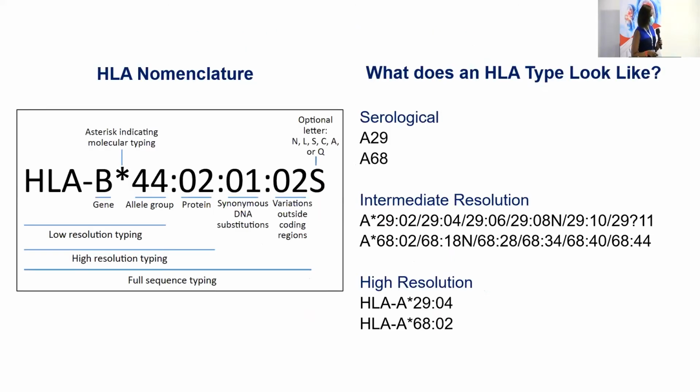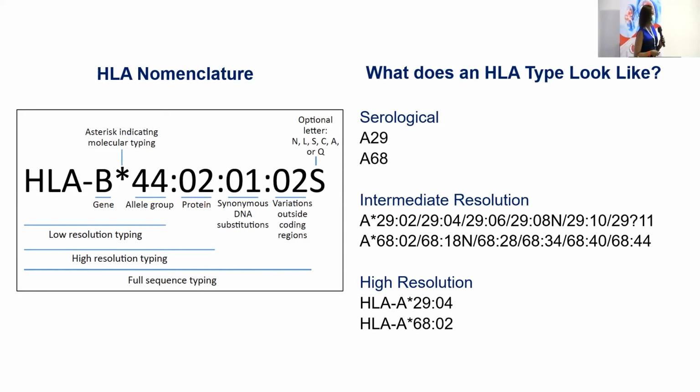So this is just to show you what an HLA type looks like depending on the testing methodology. On the right side, what we have is the nomenclature. So usually there'll be the prefix HLA and then the particular gene. So this could be A, B, or the DR, and then a separator and an allele group. So the allele group is just used to identify that particular allele, depending on the nucleotide sequence that is there. And these are numbered in order of discovery, okay?